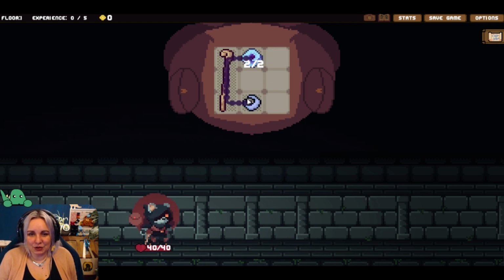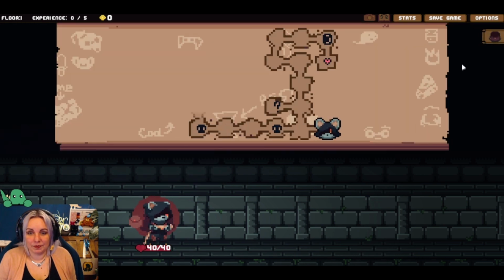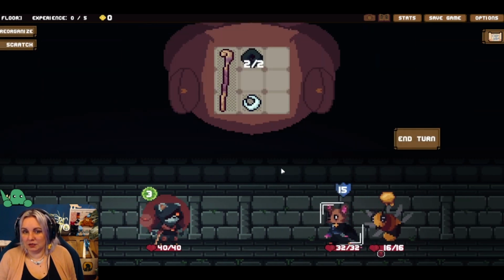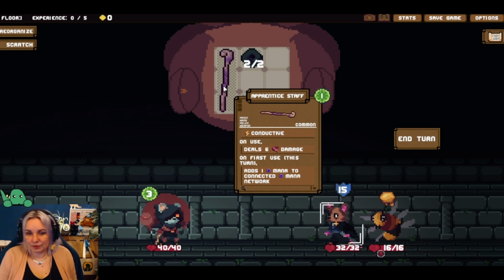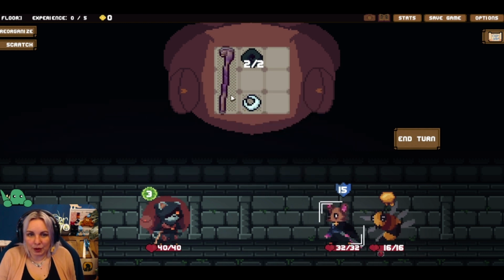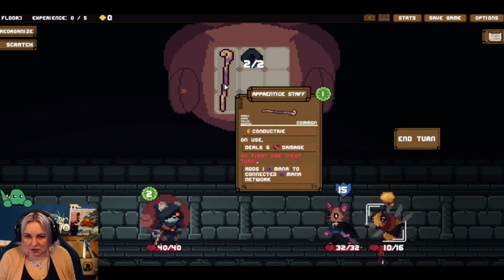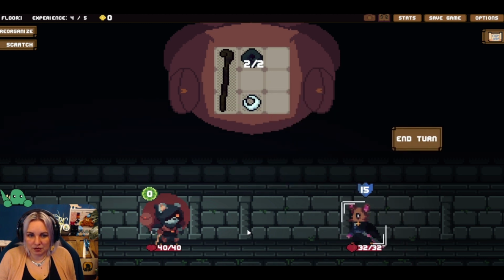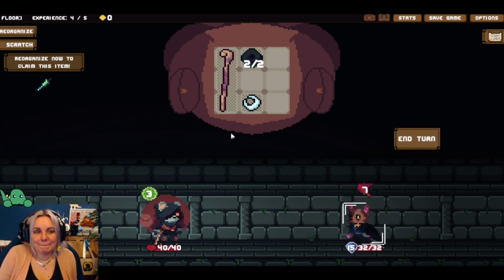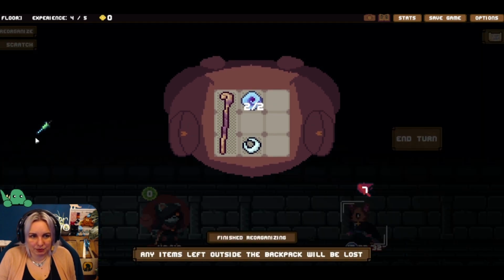I guess I'm a wizard now. Does this do nothing? Oh, it does. Ooh, hello. Ooh. Alright. Do I do 6? Alright. You're gonna do 7 damage. I have no block though, so I guess we'll get this.